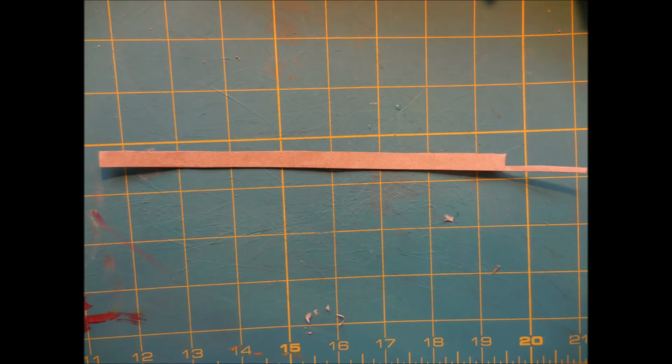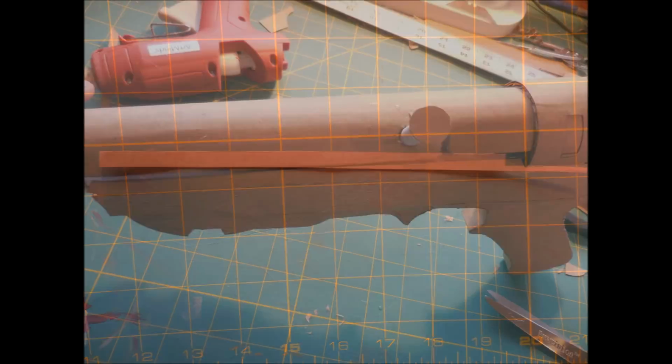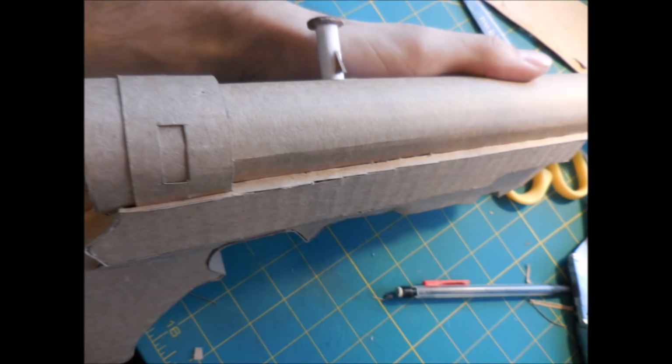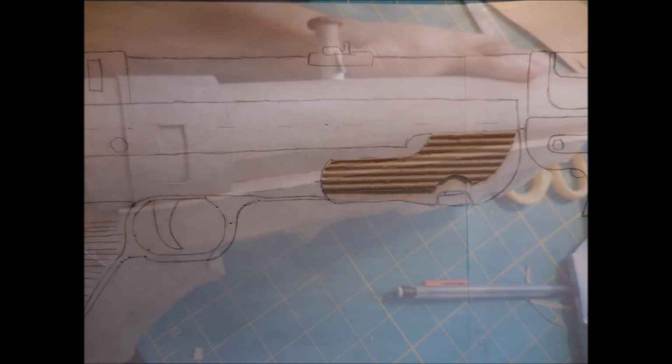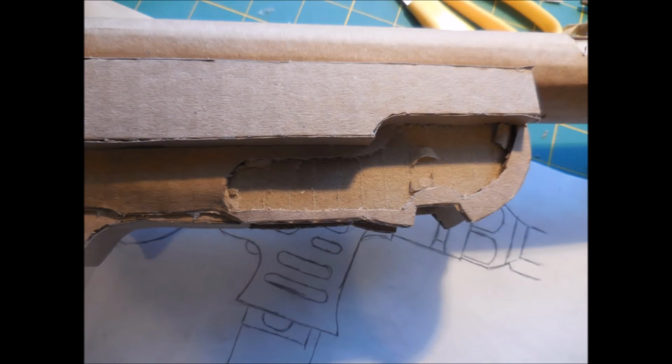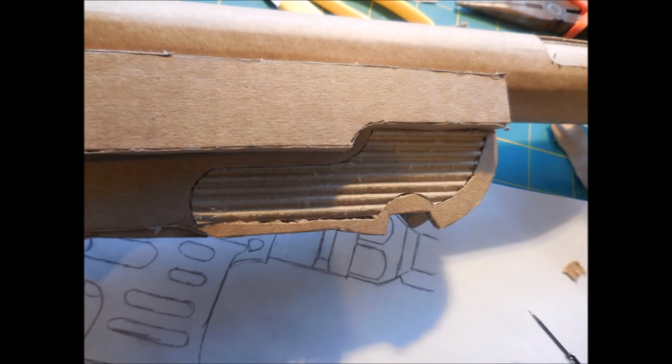To cover the rest of the corrugation on the pieces I just attached, I'm going to cut out a couple strips of this shape. Here you could see the one on the left, and here you could see the one on the right. Same idea. The texture on the foregrip is going to be another piece of cardboard I'm going to remove the corrugation from. The reason I used a separate piece of cardboard and a cutout like this is because the corrugation on that other piece is a little bit finer. It just kind of looked better than using the corrugation on the one piece that is already attached.